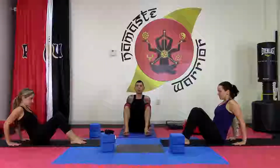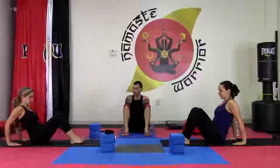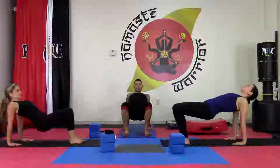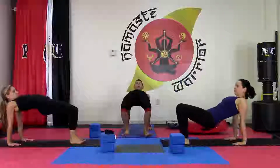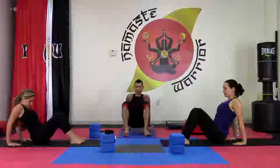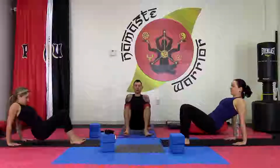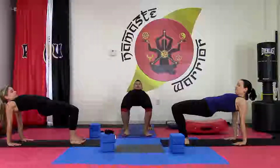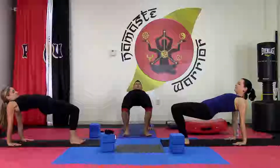Now everybody should be able to do a form of this, whether level 1, 2, or 3. Lift your toes and spread the toes nice and broad. Inhale, lift. Exhale, release. Chin to chest, guys. Stretch the back of the neck. Inhale. Feet down, quads engage. Exhale. Inhale. Arms stretch, biceps stretch. Exhale. Make sure your index finger and thumbs are pressing down. Inhale. And exhale. One more. Inhale. And exhale.